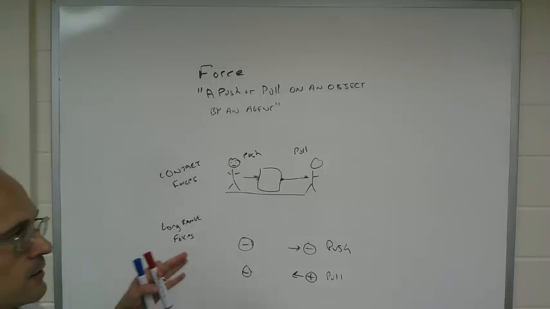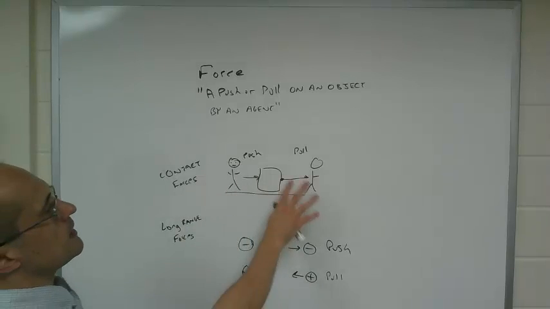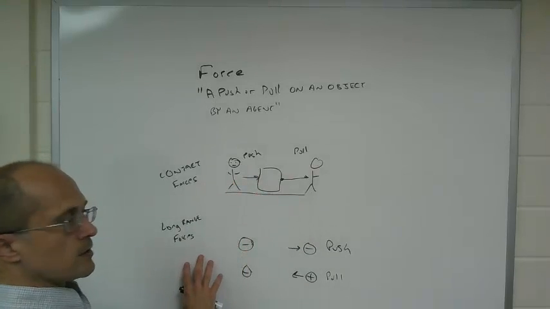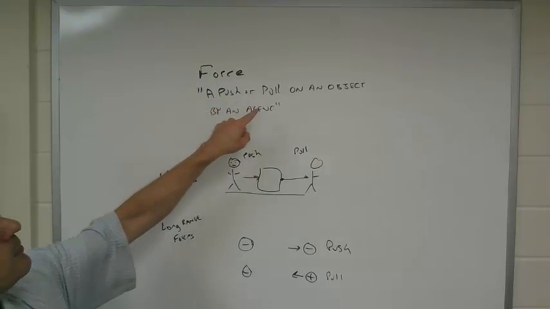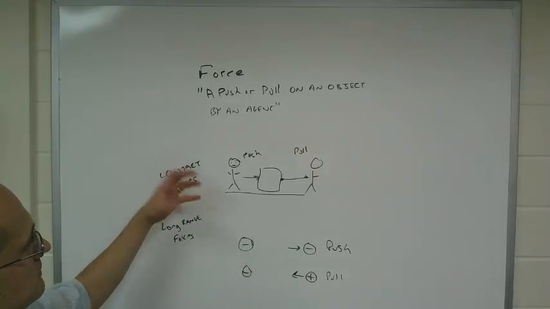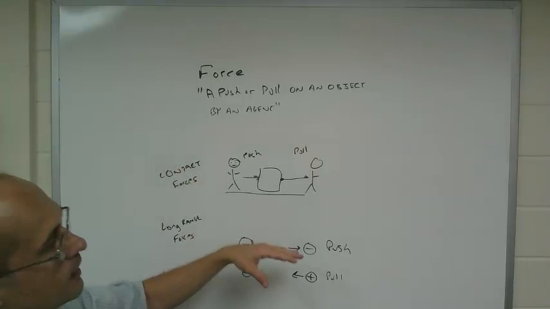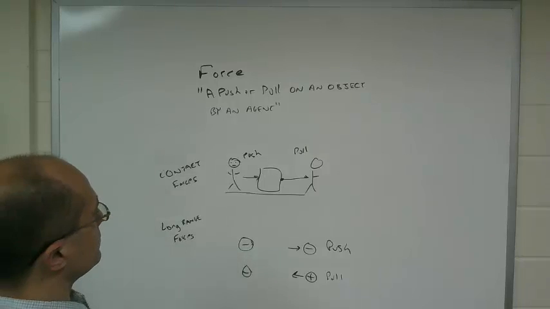Contact forces are direct touching, and we're going to look at many more contact forces than we will long-range forces. A force is a push or a pull on an object by an agent. So the agent is the thing that's supplying the force, the object is the thing that's responding to the force.